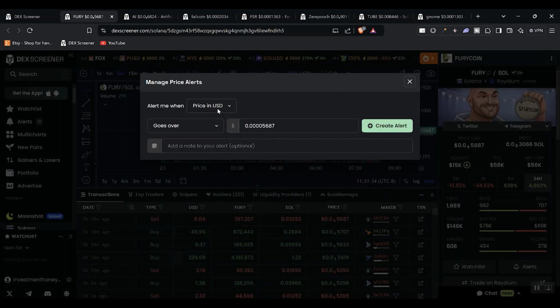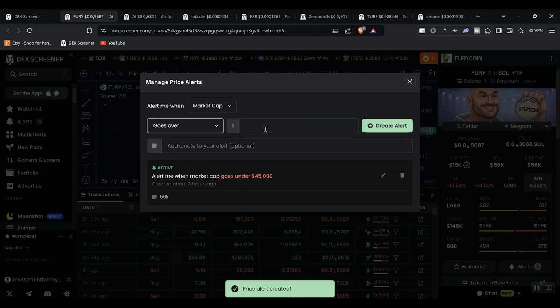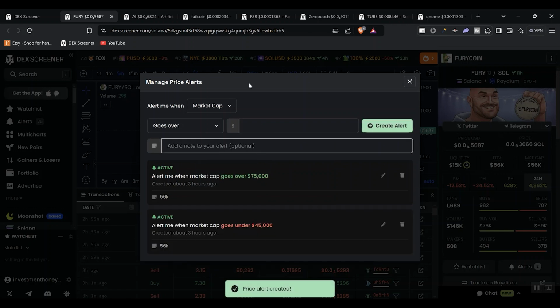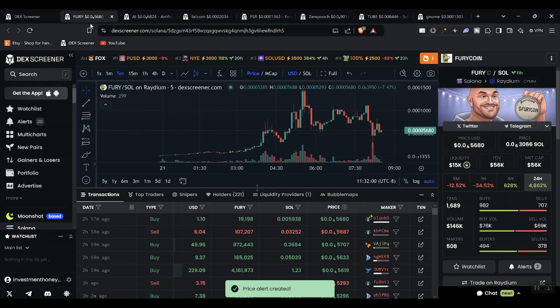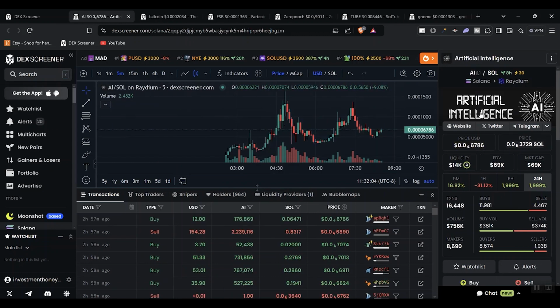So set an alert. Since we're going to go straight to market cap, I'm going to set it under. We're going to set this at 45K, 45,000, and then set this at 56 for the posted market cap. And then on the over, let's set this at 75. Okay, and we're setting this 50. Oops. All right, there we go. 56. Okay, so the alerts are now set on that. I'm going to leave this one alone since we're already good to go there. And this one's AI, artificial intelligence. I like what's going on here with the chart, just at a first glance.